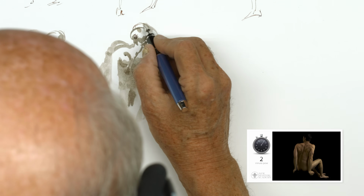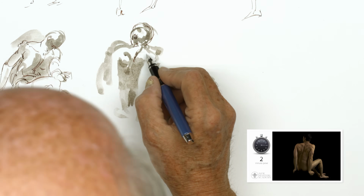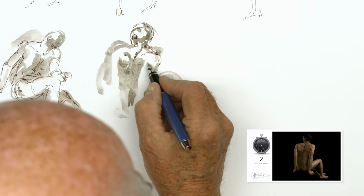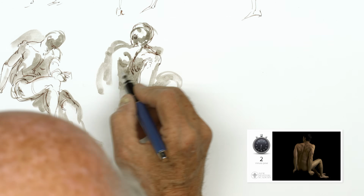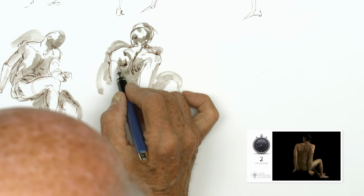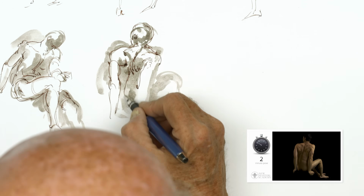Here, add to the head. When I work with a brush like that, I don't feel restricted to the contours that I create. These are just jumping off points. Pull. Now feel the pressure of that scapula pushing back over the trapezius, come down, through. Now really feel this pull.